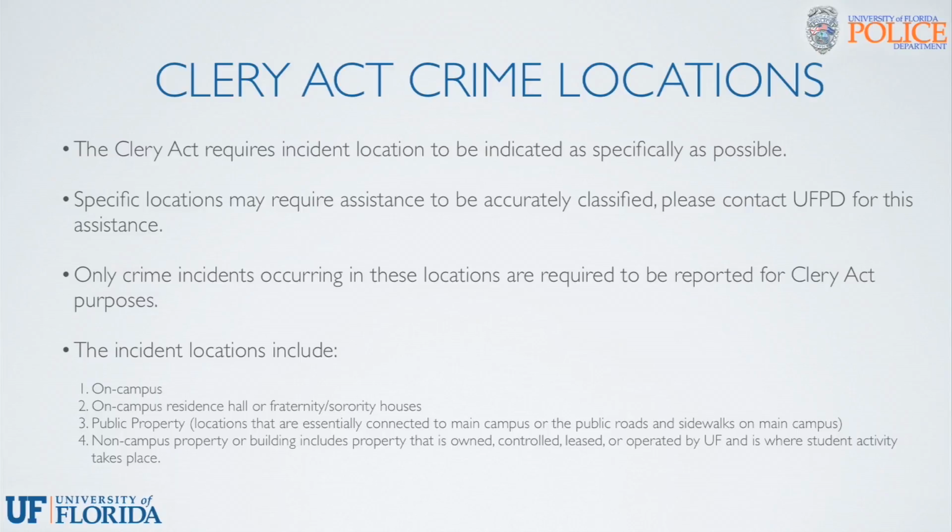3. Public property. Public property is considered the sidewalks and roadways that border main campus. It also includes the roadways and sidewalks that exist throughout campus. Because of this unique aspect of CLERY geography, it is important that you attempt to determine as accurately as possible where the crime actually occurred.